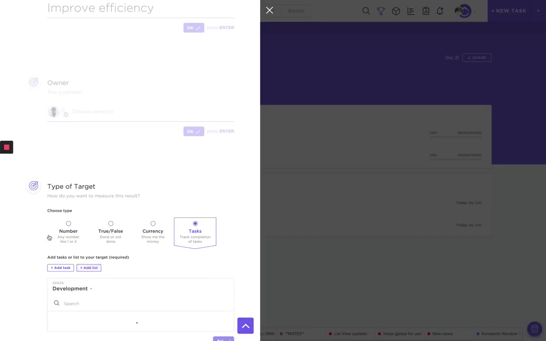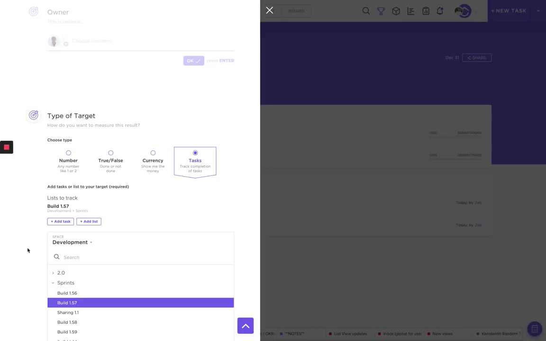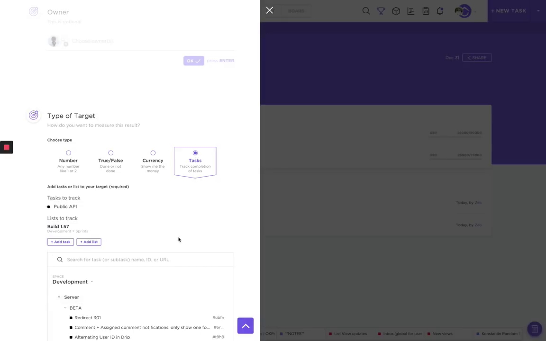And I'm just going to add some random ones for now. So let's just add a sprint to this. And maybe let's add another task also. And now that I've done that, obviously these don't relate to the actual key result that I did, but let's say that they did.